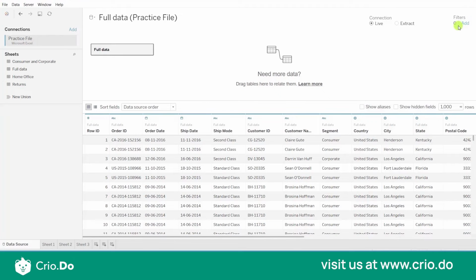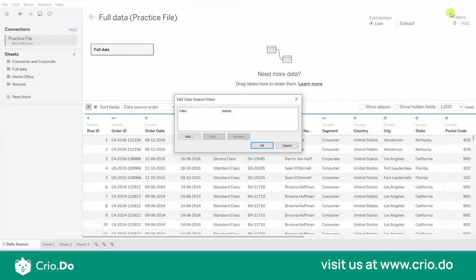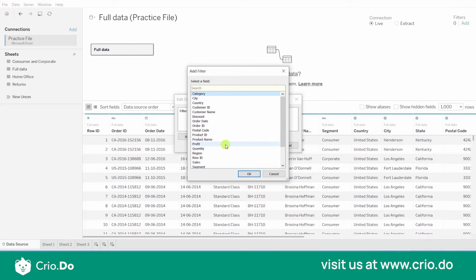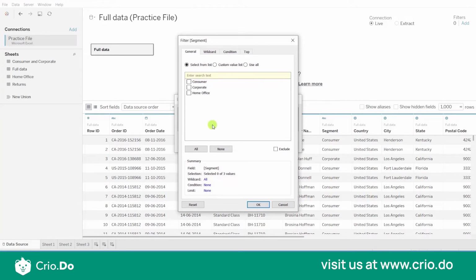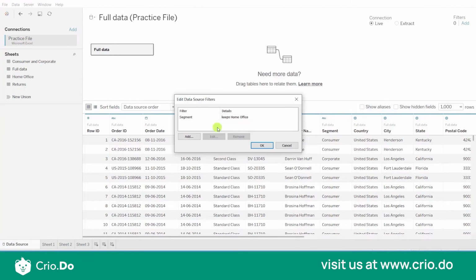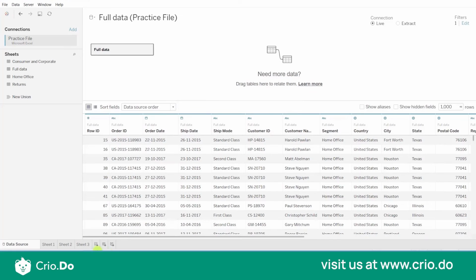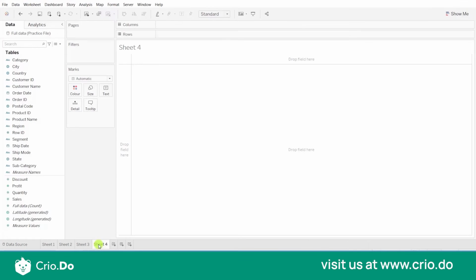Click Add under the filters and add whatever you want to filter. Let's say I filter on segment, and I'm filtering for home office. You can see that the segment keeps only home office. I click OK and go to our sheet.